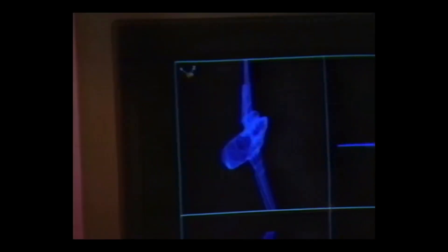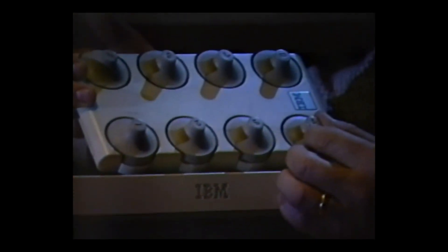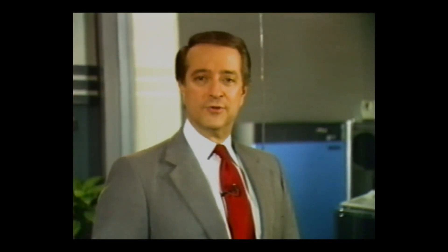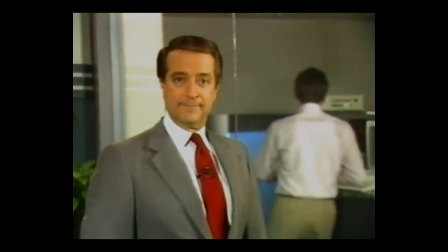Or you might have a market research team doing some computer-intensive studies, but only at certain times of the year. The processing power needed for this research might slow response time for everyone on the network and introduce new problems by altering the mainframe's environment. Instead of upgrading the mainframe computer to meet a seasonal demand, it would be more efficient to provide this research team with its own distributed processor. Then there is the manager of a large manufacturing plant, who wants a distributed system for running office and decision support applications, and for monitoring local inventory volumes, but who also wants access to the home office when placing orders for new inventory. In each of these examples, workgroups have found it more efficient to run their applications locally, independent of a central site. As these workgroups purchase their own processors, their systems can grow into another kind of computer network — what we'll call a horizontal network.